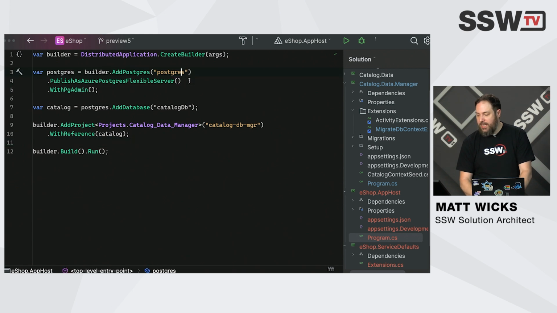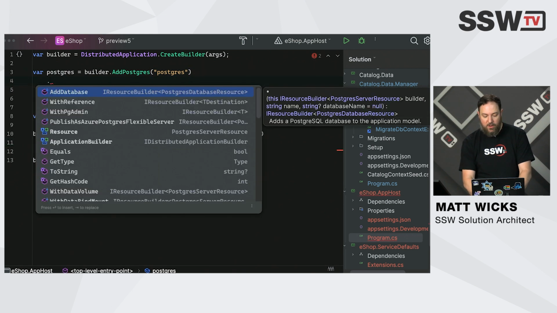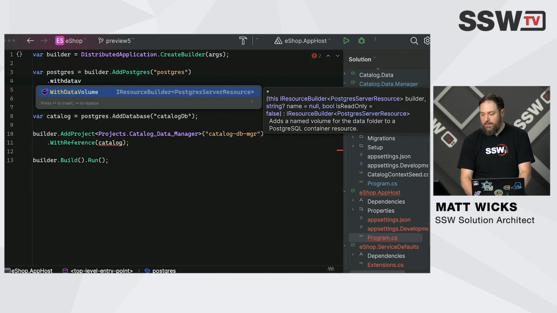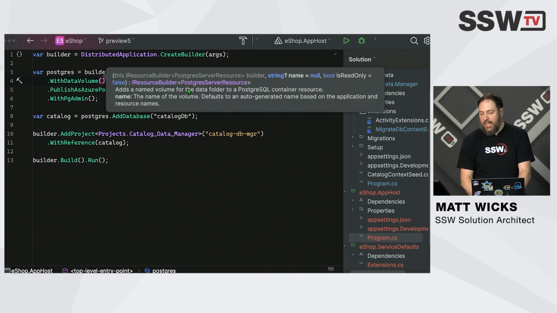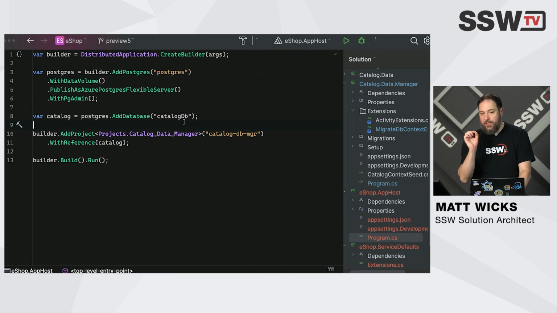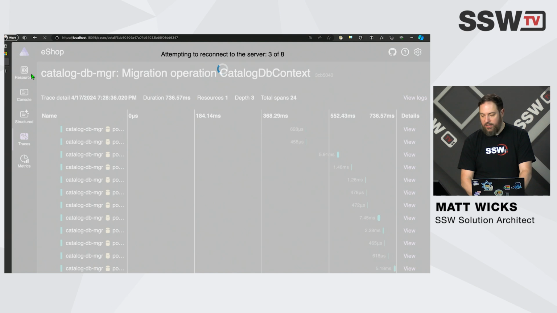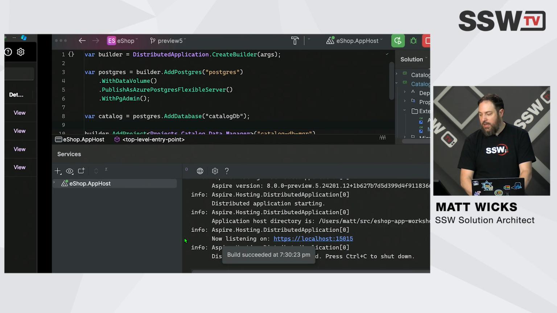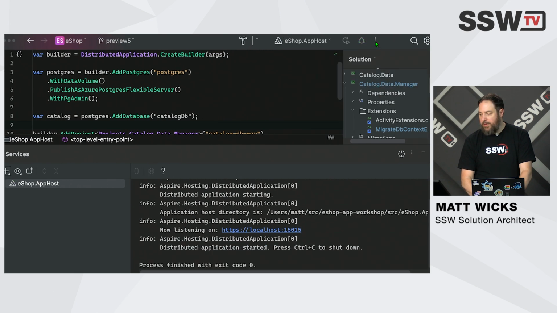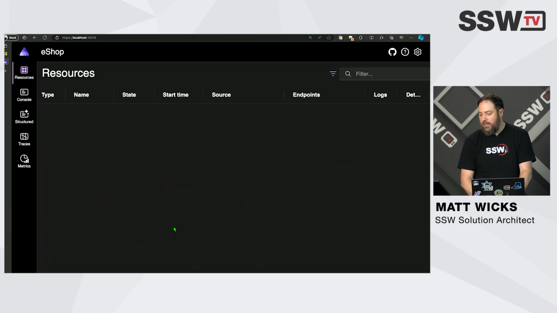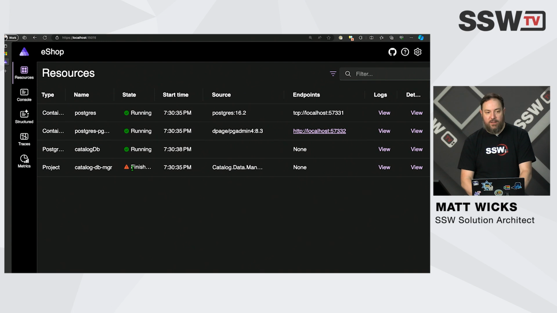Thankfully, there's a nice and easy method that we can call, and that's with data volume. And that's half of what you have to do to get a persistent database happening. If I do that and hit start, it will start up okay this time. And if I stop it and start it again, funnily enough, it craps out.